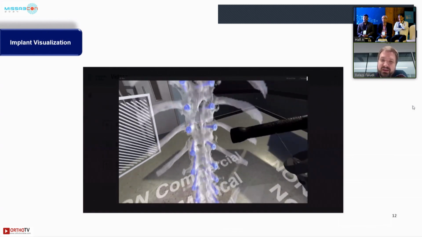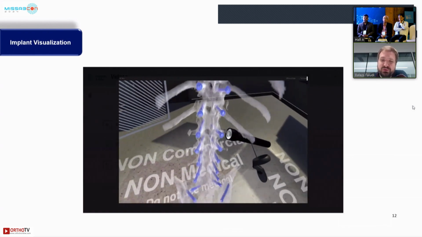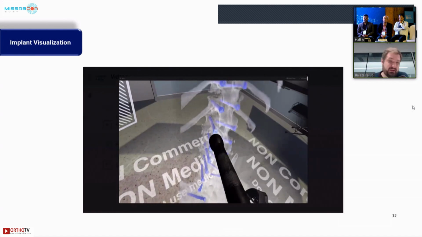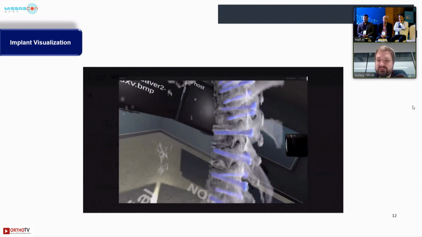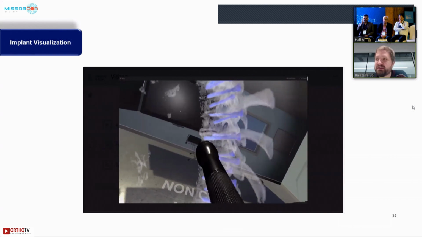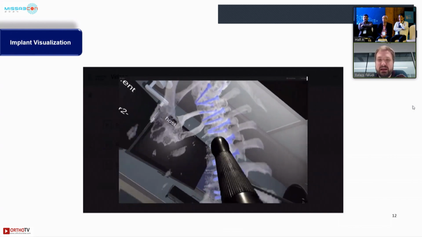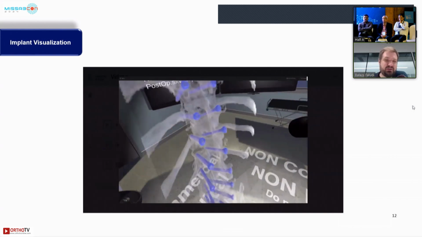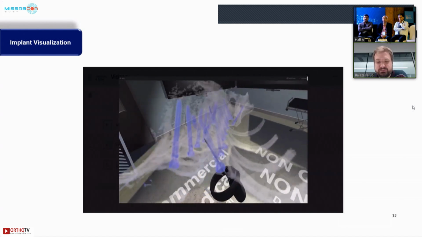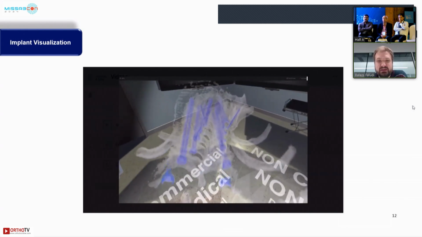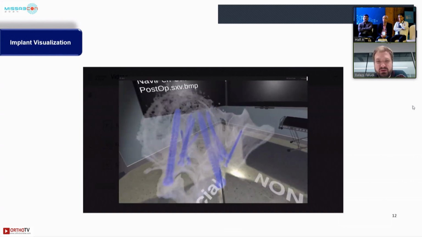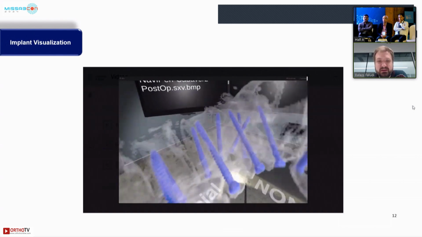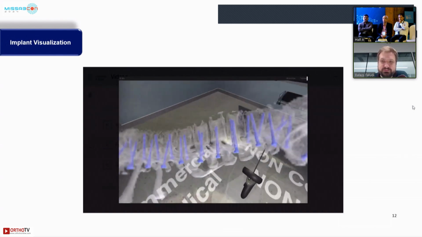And because we are using volume rendering instead of converting the data set to a 3D model, it's really easy to change, let's say, the transparency in this case of the bones and highlight just the screws, which have a different density in the CT scan. So it helps highlighting those parts, and you can really compare and look at the results.